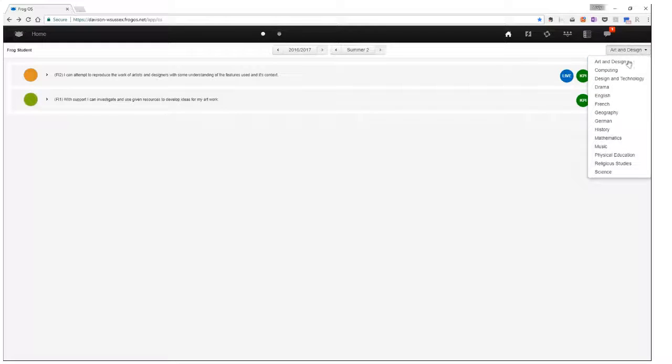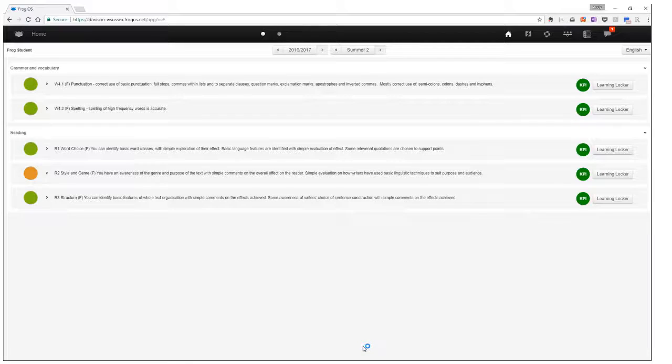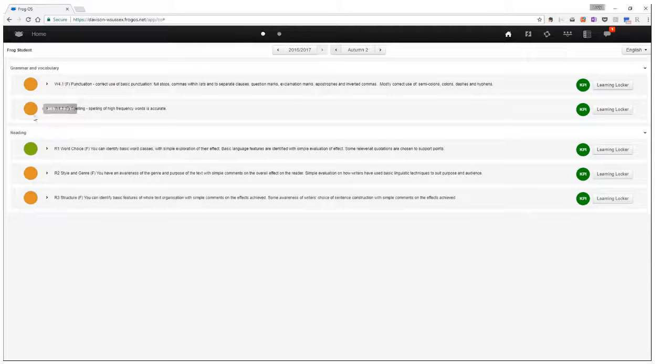So let's start with a different subject. Let's select English. And here we have the assessment status for Summer 2. And if we just backpedal a little, we have the assessment status for Summer 1, which is the same. If we go back through to Spring 2, you'll see that some of the key performance indicators here, this one around basic features of whole text organization, wasn't attained in Spring 2, and the comment on punctuation also wasn't attained in Spring 2. If we go back a bit further, there's no assessment status made in Spring 1, but if we go back to Autumn 2, you can see that much of the assessment statuses there are not attained yet.